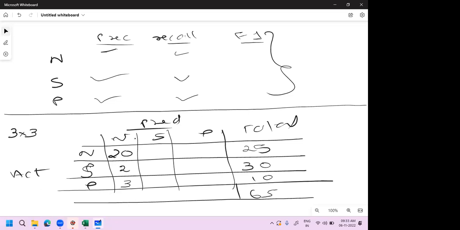Fine. Now we'll come to the second class. Out of 30, how many S are predicted as S? Let's say this number is 22. That means the remaining 8 are either predicted as N or P. So 8 can be distributed like this: this can be 6, this can be 2.